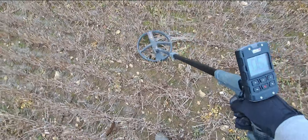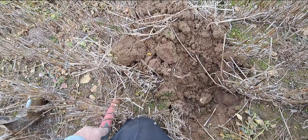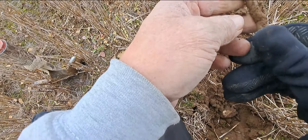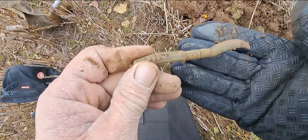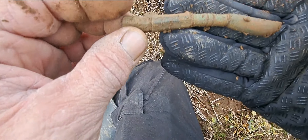Could be promising, reading 70, solid 78 - coming up around the hammered range. 78 sitting there, and we're out at 76. Let's see what we got. You'd think it would be a bit of lead. Just there - I can see it. And it is... what is that? It's nice and green, but I got worried - I thought it's part of a brooch or something, because I just thought 'who's that, the catch plate?'